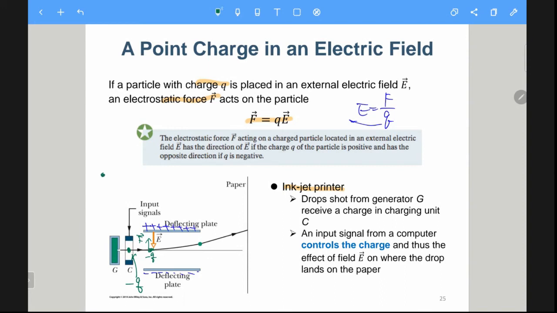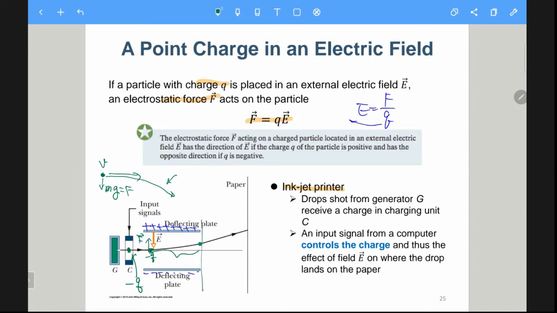If you have something moving to the right side, and you have something like mg, which is a gravitational force, and you have an initial velocity v moving to the right side, then due to the force it will follow a parabola locus. It will be something like this case, but this is not the gravitational force. This is due to the electrostatic force. So inside this region, it is a parabola.